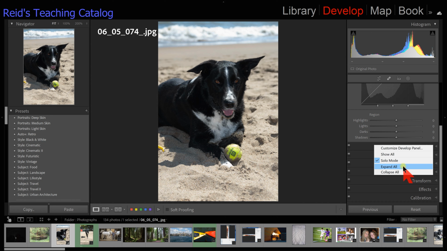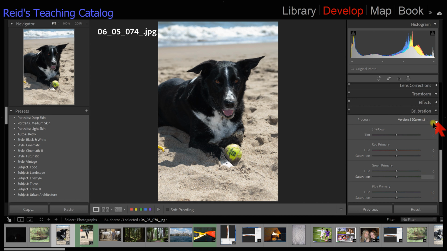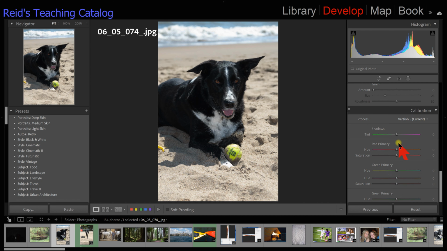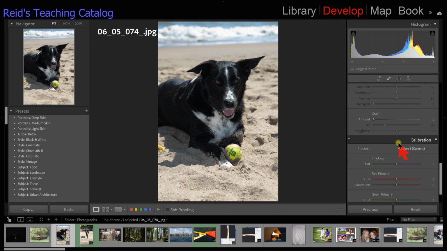Here, let's come here and do control click on it, choose solo mode, right there. So what solo mode will do, it will only allow one of these panels to be open at a time, with the exception of the histogram. So if I didn't have solo mode engaged and I had all these panels open, then it would take me a while to scroll through all these open panels.